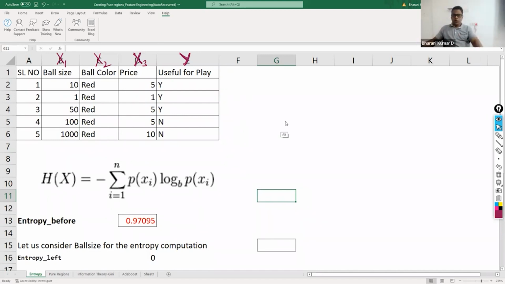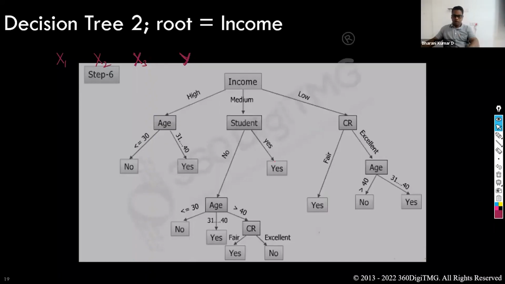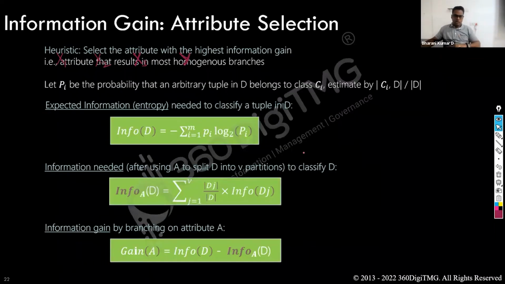Now, a better way to understand that is not to get into these formulae. Now I'm sure you will be able to tell me, what is this formula? Expected information or entropy. We just calculated it, probability into log of probability. Now these two also we are going to understand. But if you look at these formulas, you'll be like, oh my God. Right? So don't worry, I'm going to help you understand this.